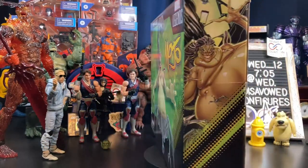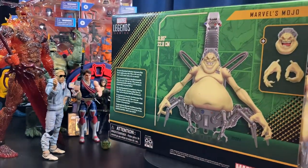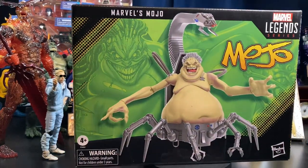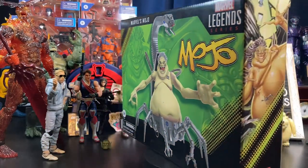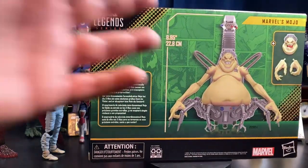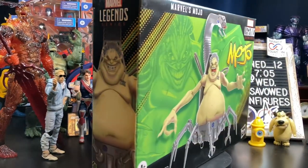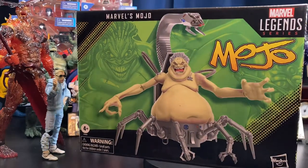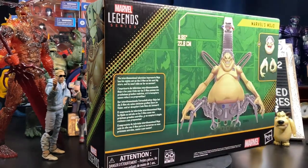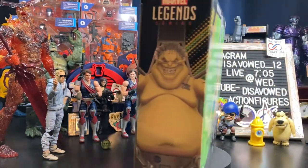Before we even get to unboxing this monstrosity, there have been other reviews put out there. Obviously, the paint job on this is not going to be as good as the one that comes with the Hasbro Pulse 4-pack, which includes Longshot, Dazzler, the little Wolverine mini statue, a better well-painted Mojo, and all the really cool pack-ins you get with those Hasbro Pulse exclusives. I am in no way advocating people cancel that. If you only want Mojo and don't want those other items, then you might consider picking this up.